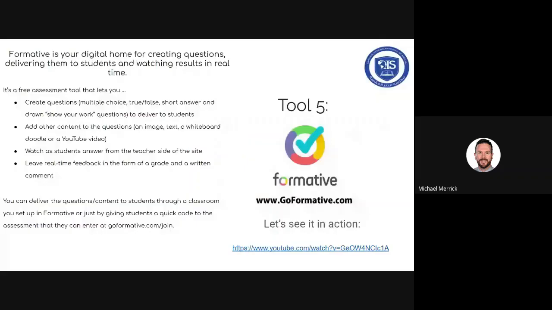Now, there are several other things that Go Formative can also do. There are some of them that I have found extremely useful in our schools so far. So I hope that what we've been able to do here is to give you some strategies which you can use to assist you with the assessment during this time, and to assist you impactfully and effectively.